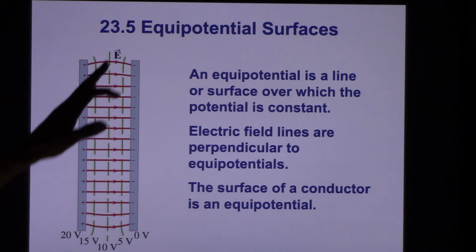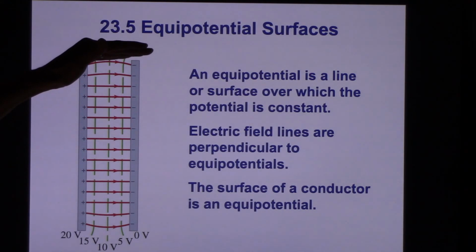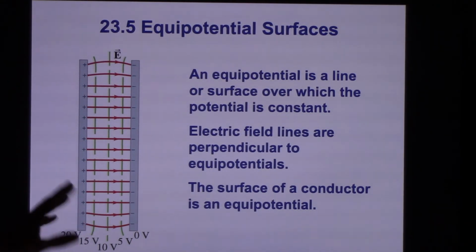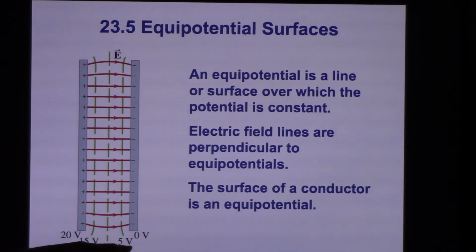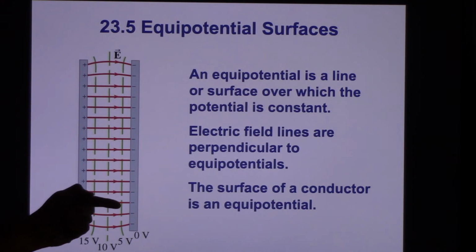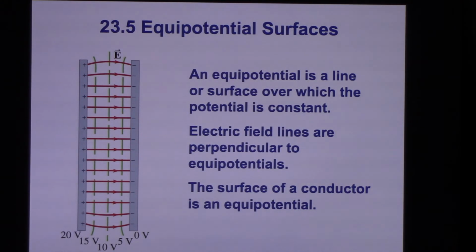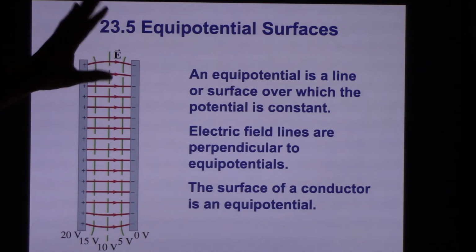Let's take a look at what we call equipotential surfaces. We looked at an example kind of like this before. This is maybe a better diagram that the book has provided for us. Let's say that we've got some plates set up, and here are the E fields. This is going to look kind of like our lab on electric potential and electric field. So between the plates, we have these electric field lines. Now we said if we stay away from the edges, the electric field lines are pretty uniform. But once we get near the edges, it's not quite so uniform.